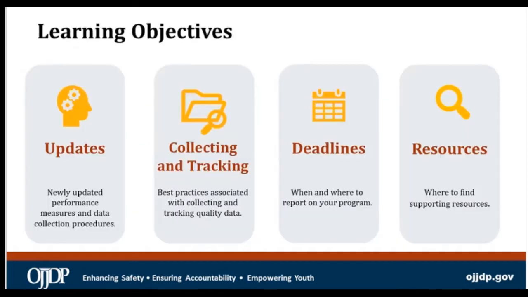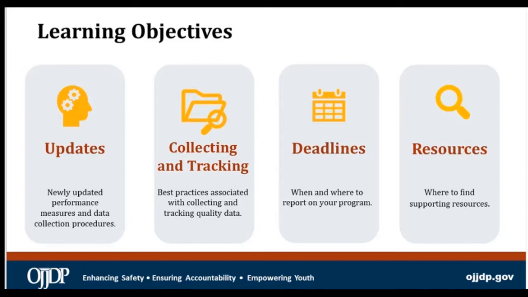The objectives for today include understanding what the performance measure updates are for your program, understanding the need for a data collection plan for the data you collect between July 2021 and December 2021, and then report come January 2022. This is also known as the who did what. Further, you will gain understanding of the performance measure reporting due dates, also known as the when did they do that. And you're required to submit performance reports twice a year, July 30th and January 30th. Lastly, you will understand where to find supporting resources.